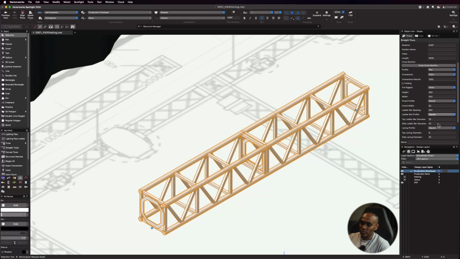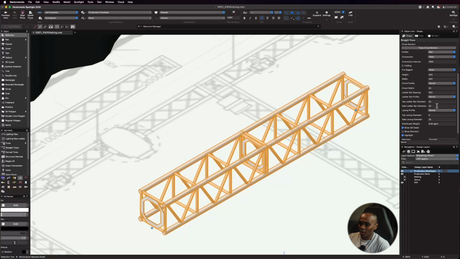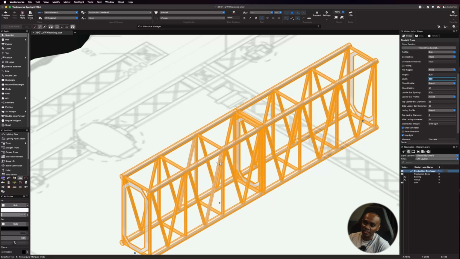Okay, so if you are using a truss in a venue, the truss with the round chord profile might be a little bit more common. For this particular example, we're going to assume that the truss also has maybe non-symmetrical dimensions. This is going to have a height of 800 millimeters with a width of 400 millimeters. These are things that you can only do if you use the straight truss tool to customize your truss.